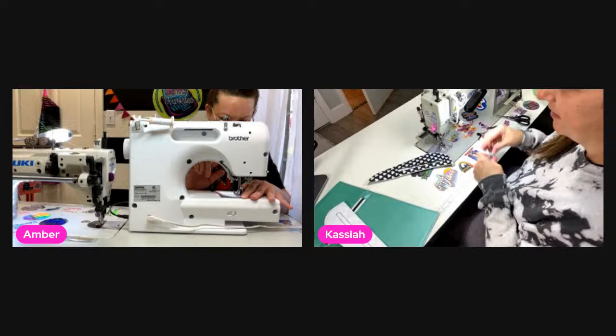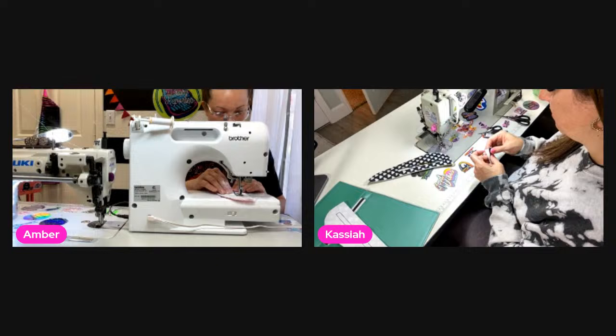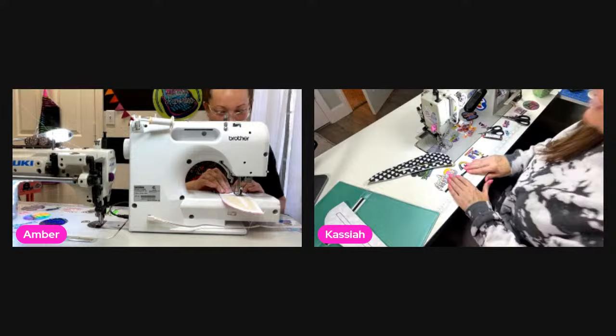And we want the zipper going from top to bottom. Another thing to look out for: the curved end is the bottom. That's the butt. The bubble butt. All right, right like that.